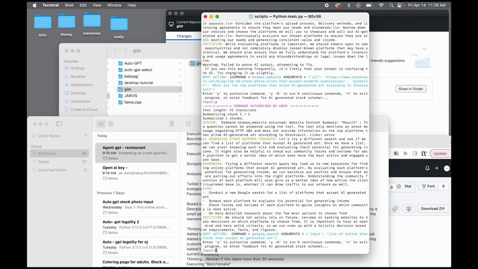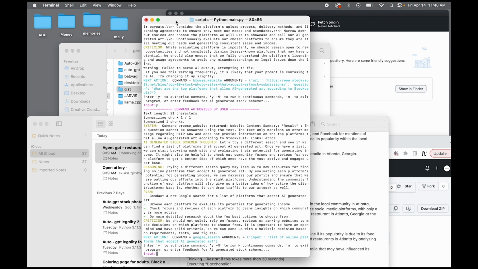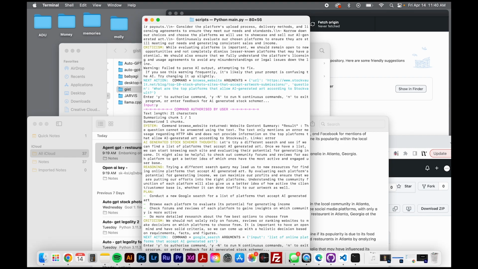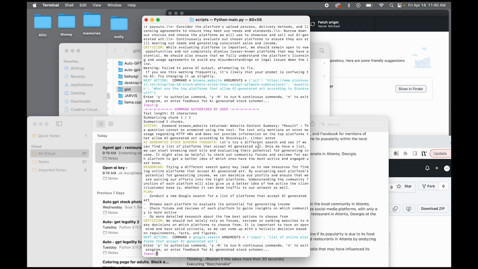It's a bit harder to read. Now this is open in terminal. You can also open it in Python, but it is really hard to read in Python. But Auto-GPT sort of breaks it down into different parts.